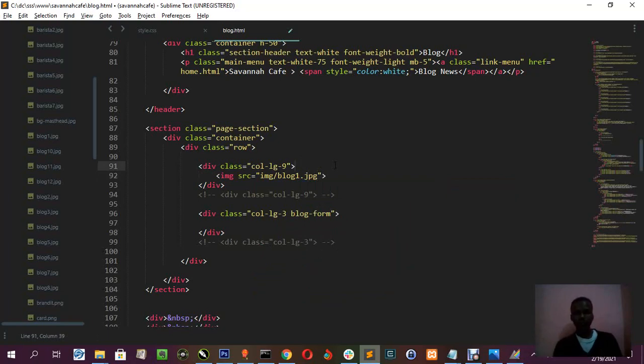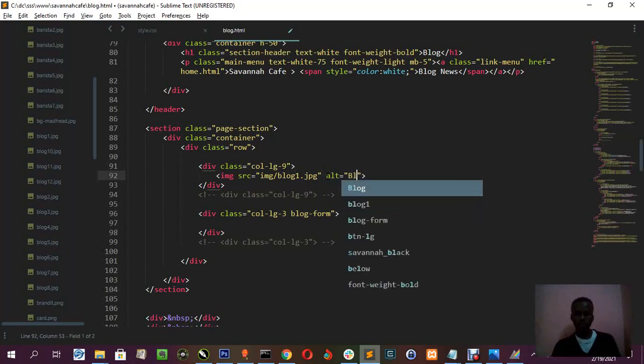Okay, so you can give it an alt attribute and just say blog image.